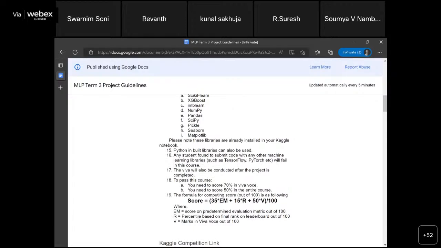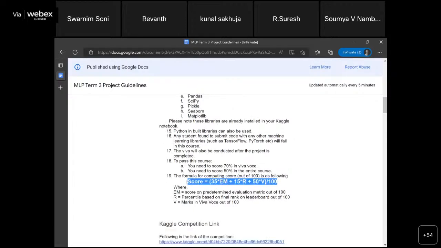So here is a very important formula for how your final grade will be computed. Your final score will be 30% of the marks you will receive for crossing the cutoff score, which will be shared with you shortly. 15% of your score will come from the rank in the Kaggle competition. 50% of your score will come from your Viva performance.